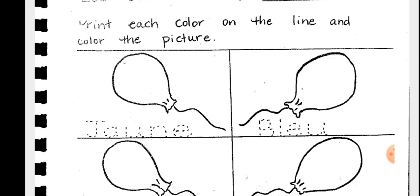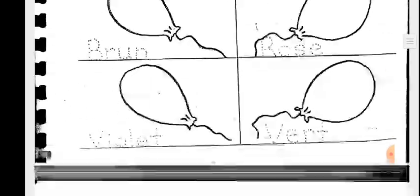You also now learn the different colors so that when we give you instructions, print each color on the line or print each color on the rectangle, print the red color on the triangle, print the blue color on the circle, you know exactly what to do. Of course, the instructions are going to be in French. Now, we have the first color. Let's take you below here.